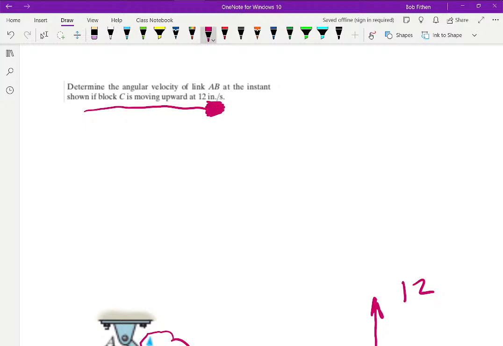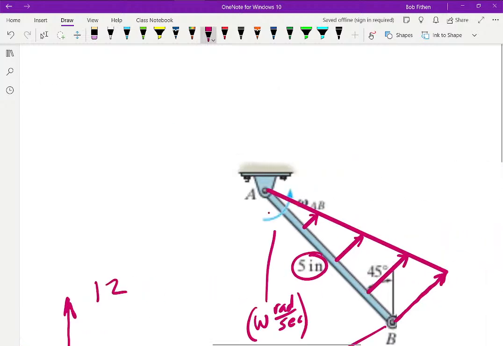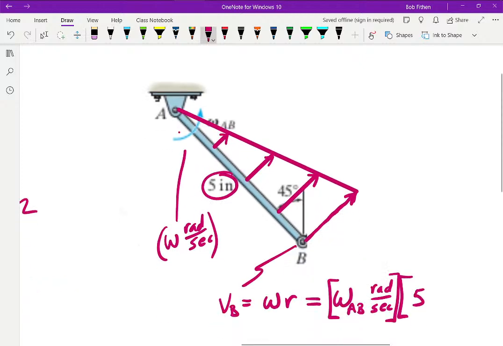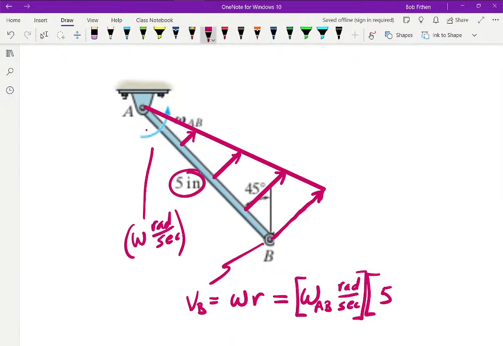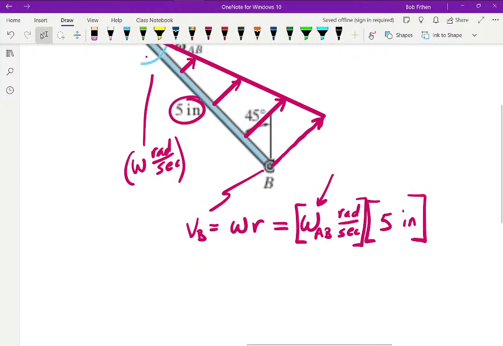So we're going to leave all of our speeds in inches. Now, I don't know what omega is. That's what I'm supposed to find out. But I'll just carry it along for the ride.